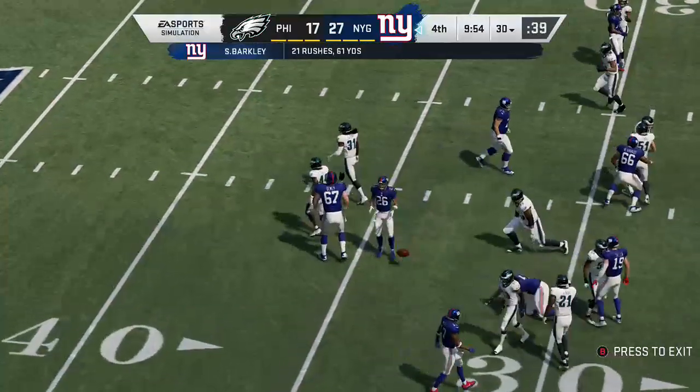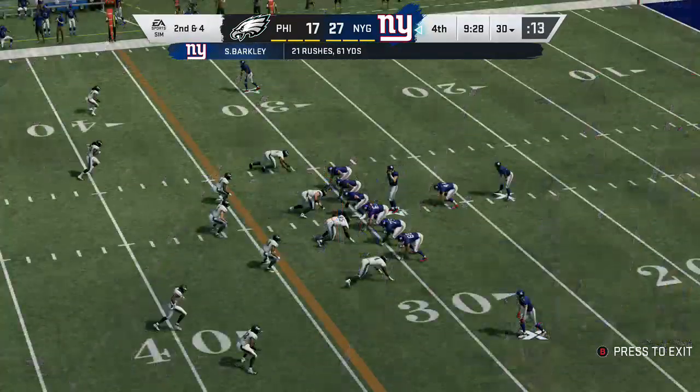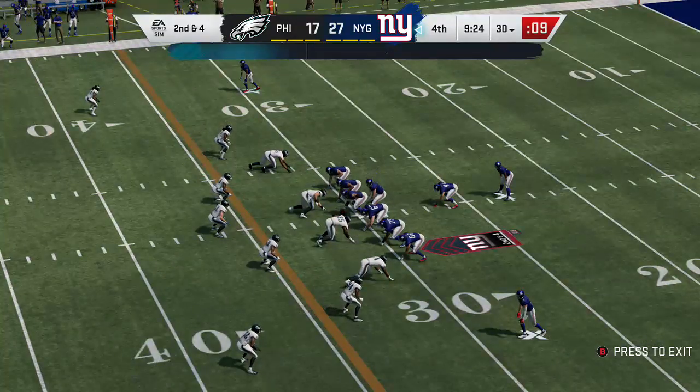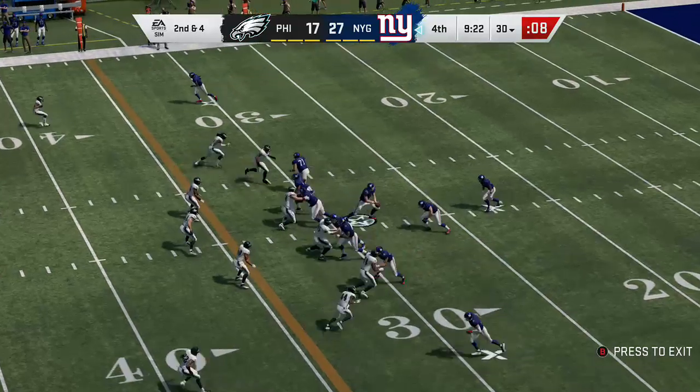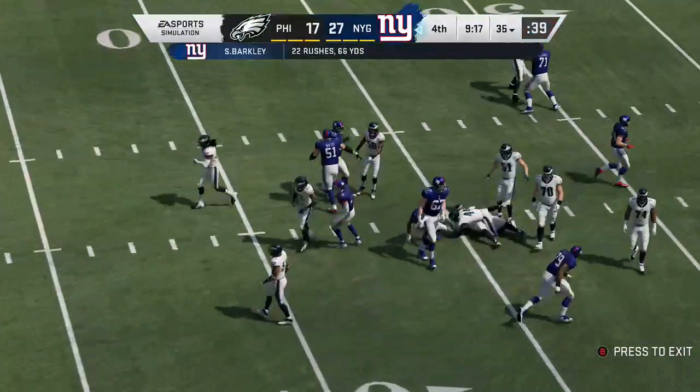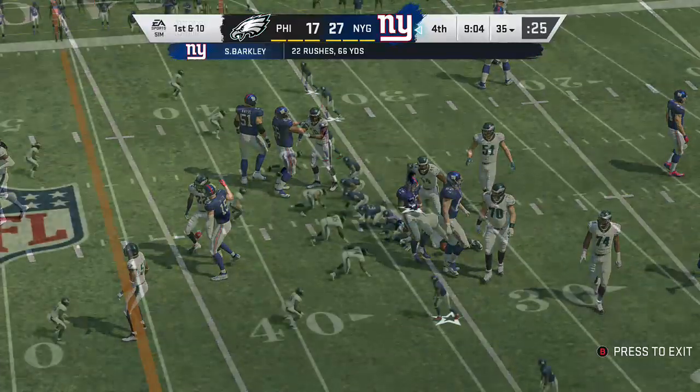Yeah, I think here's the situation. You're not thinking touchdowns anymore. You're just thinking first downs. To keep up with your theme there, playing keep away, first downs, they can't touch the ball. I'm guessing you'd say this is kind of the key here. Grind out some yardage, work on that clock, see if you can continue to tick it down.